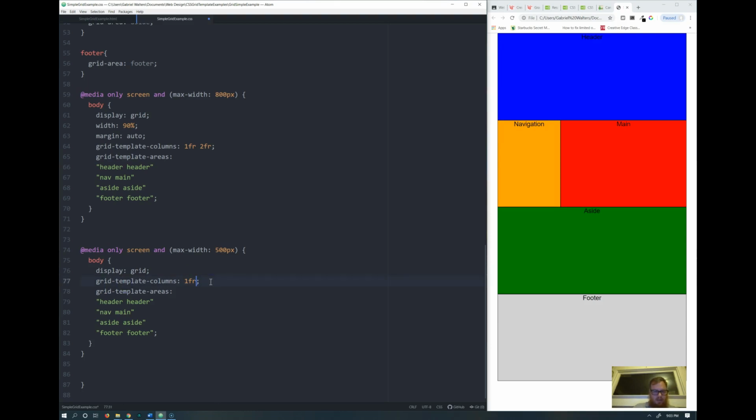I'm going to change my column to 1 fractional unit, and let's reconfigure. So I want the header at the top, then I want my nav, then I want my main, then I want my aside, and then I want my footer.